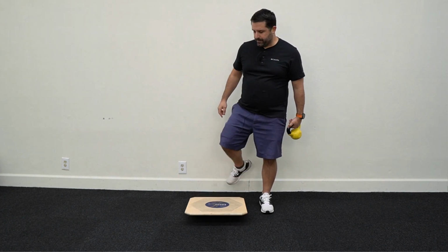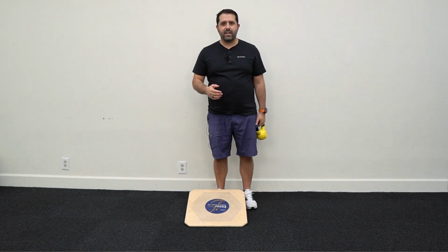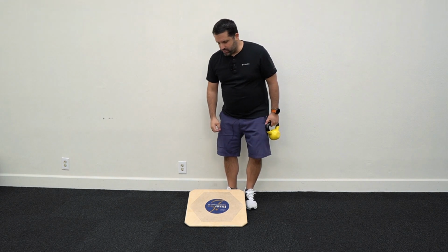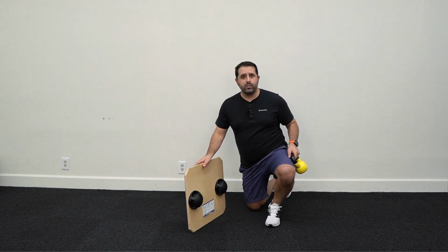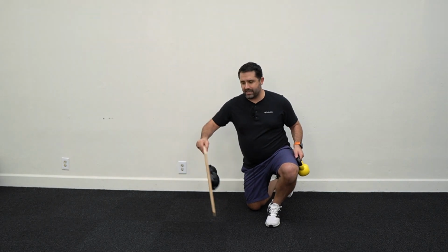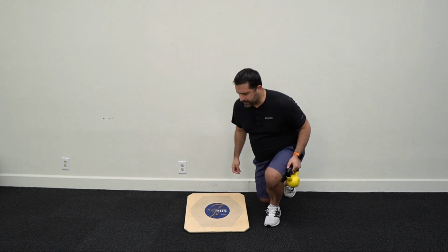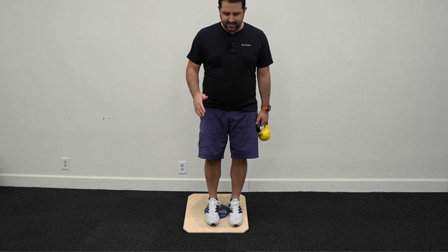Now here's the key. The way to overemphasize the usage of your patellar tendon and your quad is to use a decline board like I have here. Right? So you can use a step with a plywood on it. You can use a board like this that has half domes in the back. But the idea is you want to be on a slant.